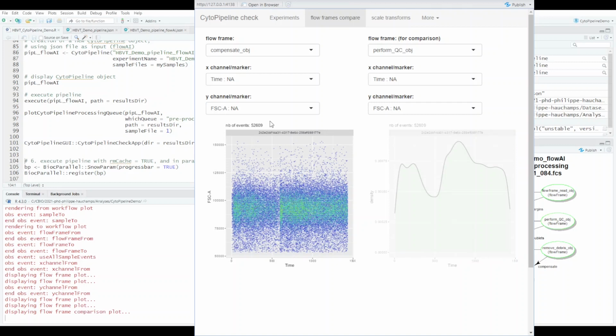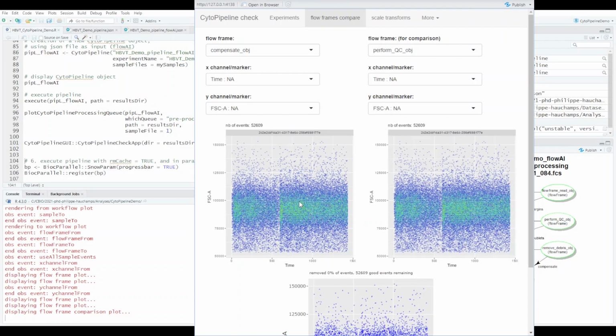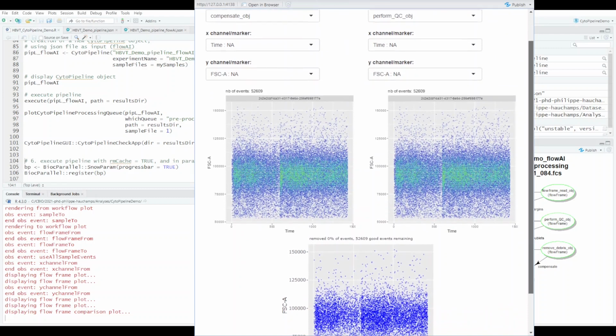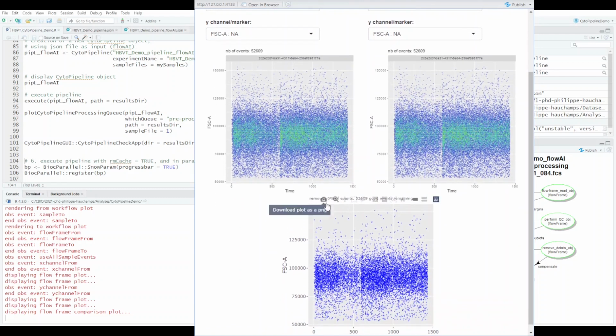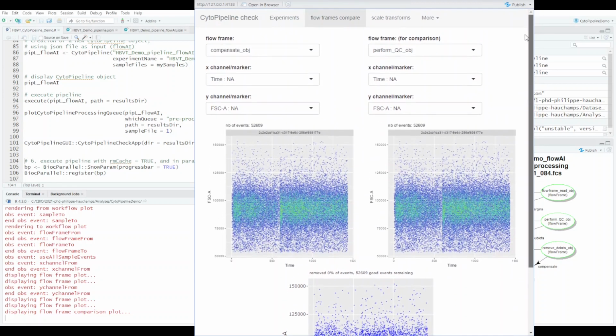And so, yes, what we can see is this is before the QC step, and we can see that there is kind of a hiccup here, so a jump in the distribution characteristics. You can see clearly that there are more points and a higher variance here. However, PicoQC has not eliminated any events. It removed 0% of events. So it seems that PicoQC has not detected any issue with the signal itself. Maybe it is right, but it's a bit weird in that case.